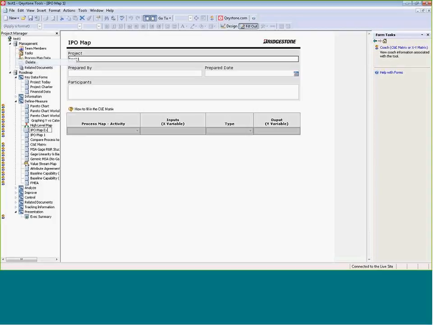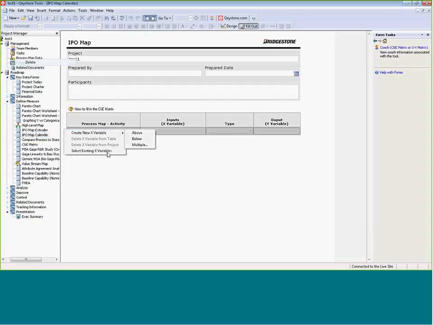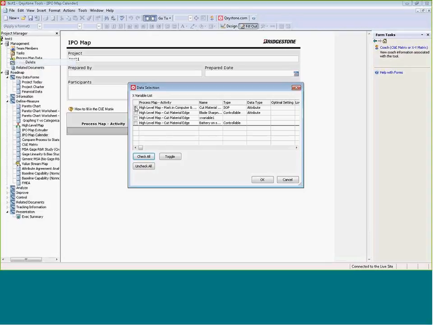One on an extruder, and then on the other. That way I can really tell the difference between the two. Okay. I'm going to select existing variables that I put in for my process map.